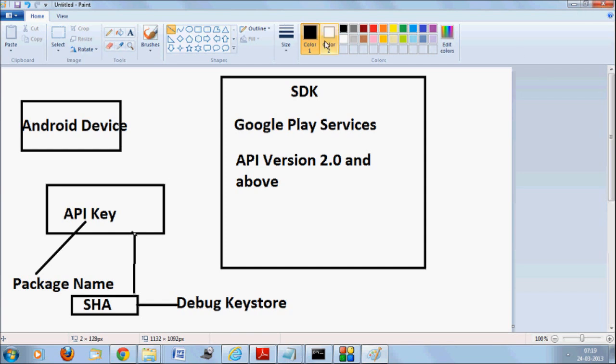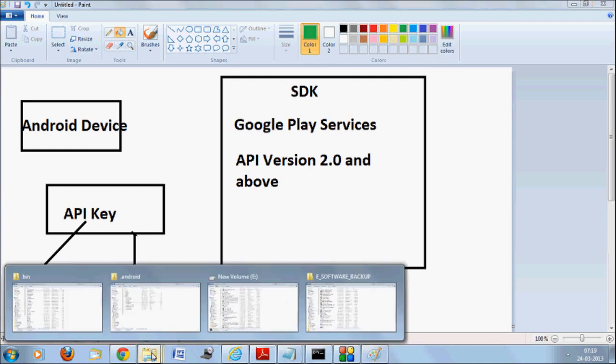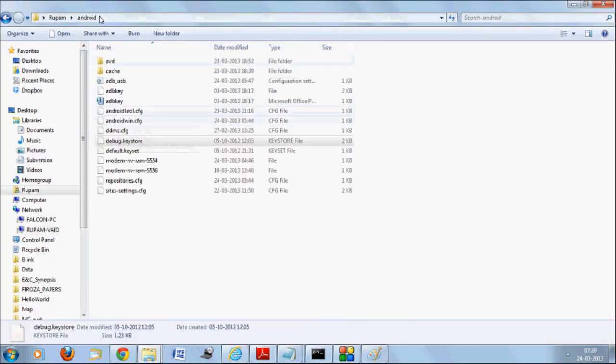First thing that we'll be trying to do here is to generate the SHA1 key. For that, you need to first go to your Android directory. Generally, if you are in Windows 7, it will be present in C drive, users, whatever your username, /.android. Here you can see a key file by name debug.keystore.